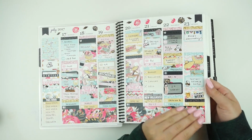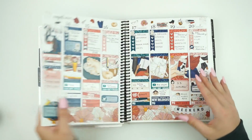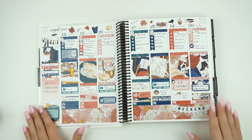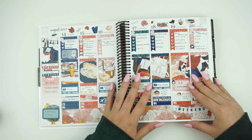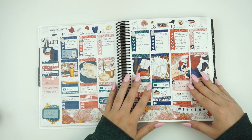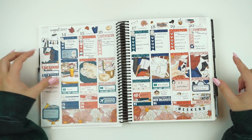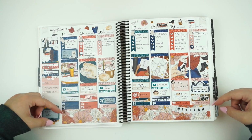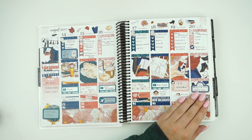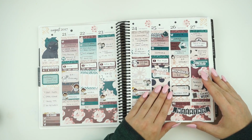I think I went from white space, no white space here, and then this was my first try. I tried a while back to do the no white space look, and then this was how I did it for a while. So I did checklists up top, and then full boxes in the middle, and then little things, and then other stuff above it. And then I kind of was like, nope, I'm going to go back to white space.